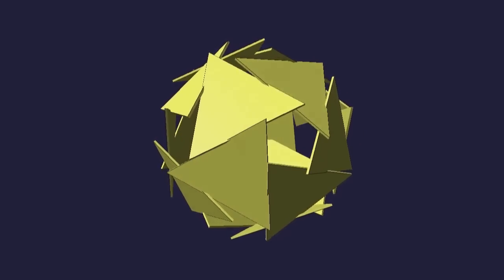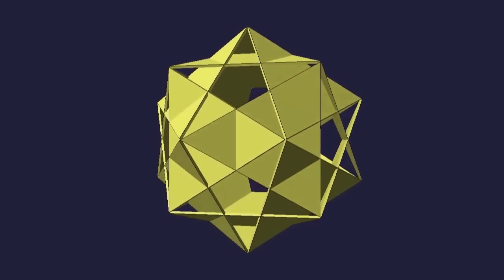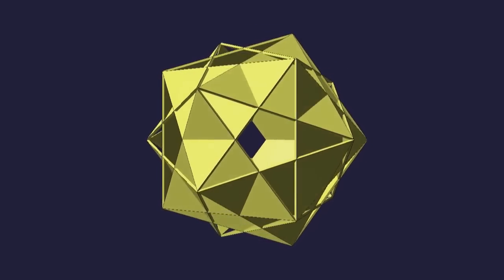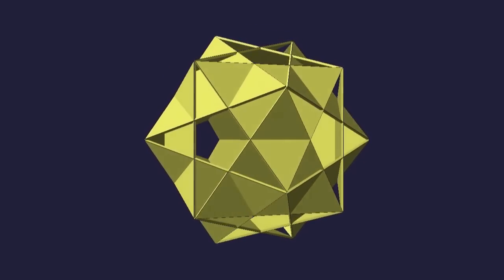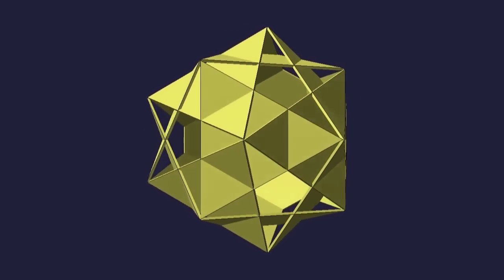Then rotate each triangle 60 degrees, so instead of meeting edge to edge, they overlap through each other. Notice how just above the center of each triangle, three vertices of the neighboring three triangles meet at a point. And the edges outline lovely stars around each of the 12 openings.